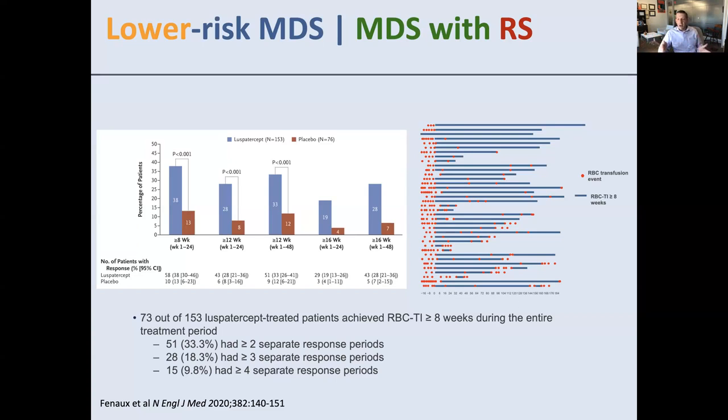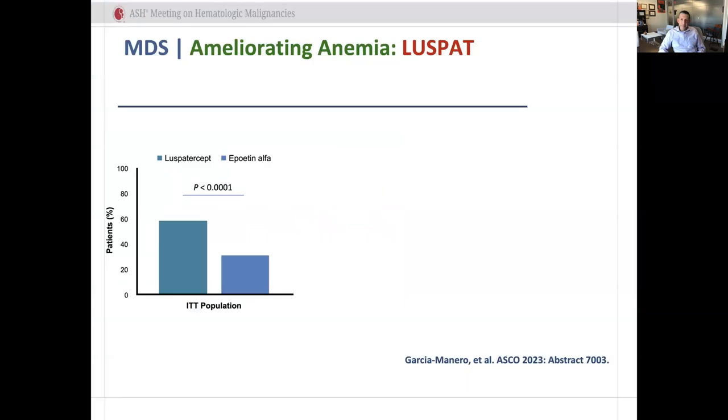So in starting luspatercept, it's given every 3 weeks. I wouldn't worry that it failed if a person gets one bag of blood. I would keep giving it and see if it continues to work even beyond that bag of blood. The other thing about luspatercept is that the dose can be increased a couple of times. So we start at one dose, you can increase it once more, and then once more after that.